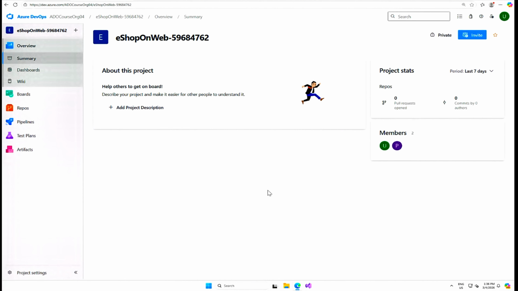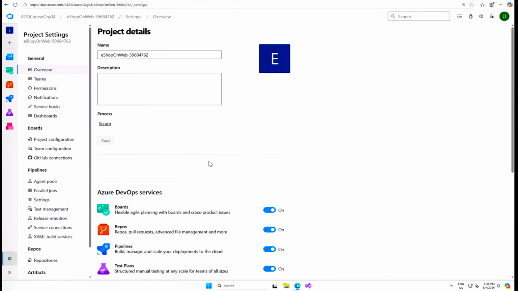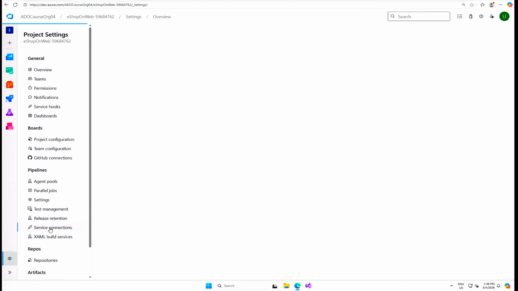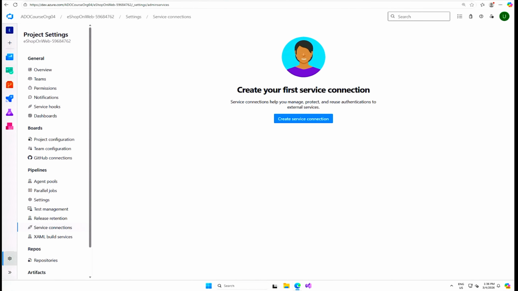And then, in the project page, select project settings. From there, if you see here under pipeline, there is a service connection. We are going to set up a service connection. So select that service connection button and then click on create service connection.